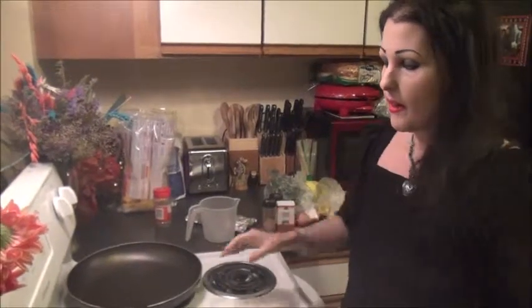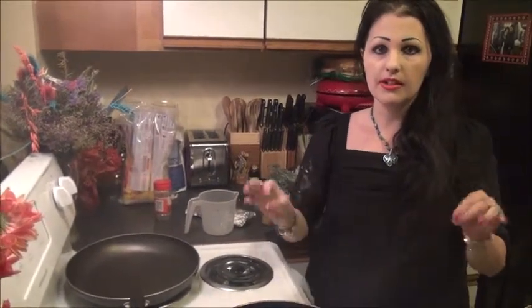So back here, let's let this get started, and then we're going to start working on chopping our zucchini, and we're going to have a nice lemon sauce. So we're going to be working on the sauce that's going to go over our fish, and we're going to be frying our fish in this pan. So let's start getting all that ready here, and we have our jasmine rice, and this stuff is going to start cooking up. So that takes the longest to start with this. This is about a 30 to 40 minute meal max.